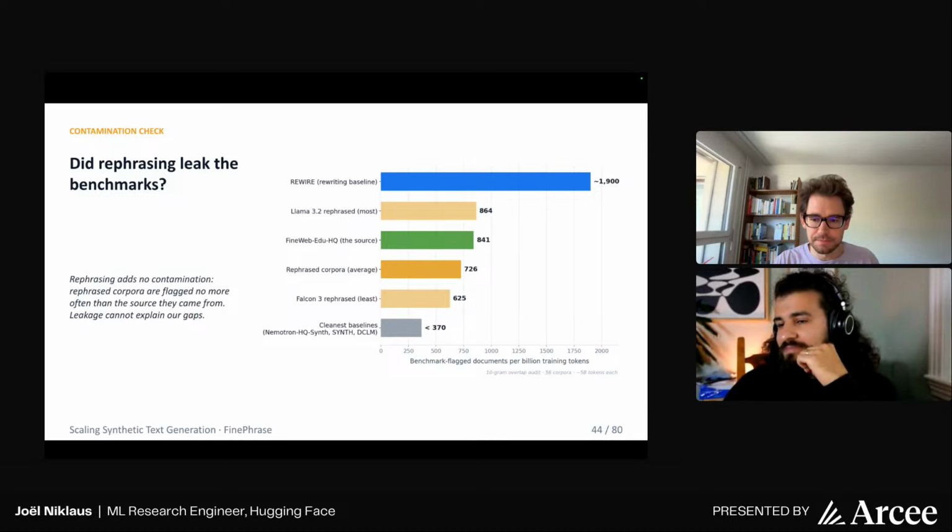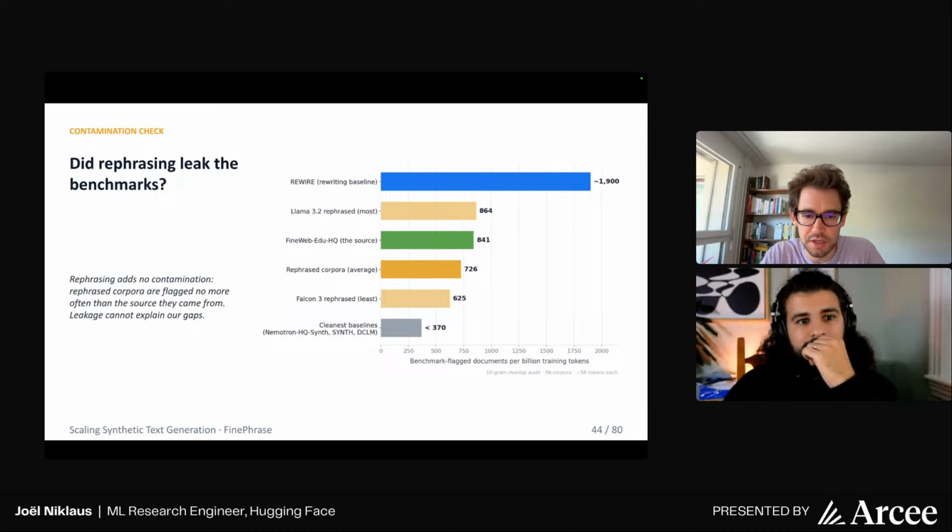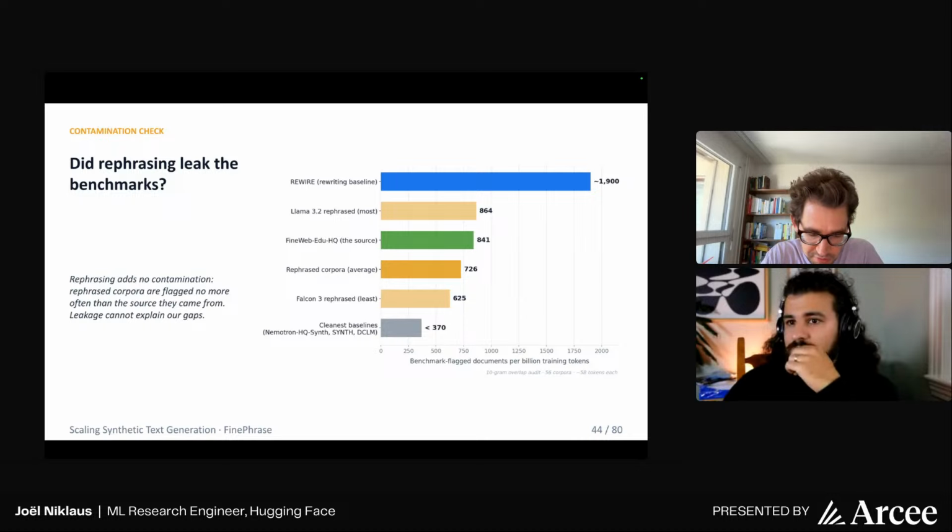Yeah, so here we ran a 10-gram overlap audit of the benchmarks against the rephrased corpora, and we sampled 5 billion tokens for each of the corpora. The reason is that, depending on the prompt, different amounts of tokens are generated. We always started with 20 billion tokens of input data, and some prompts lead to much more rephrased data than others.